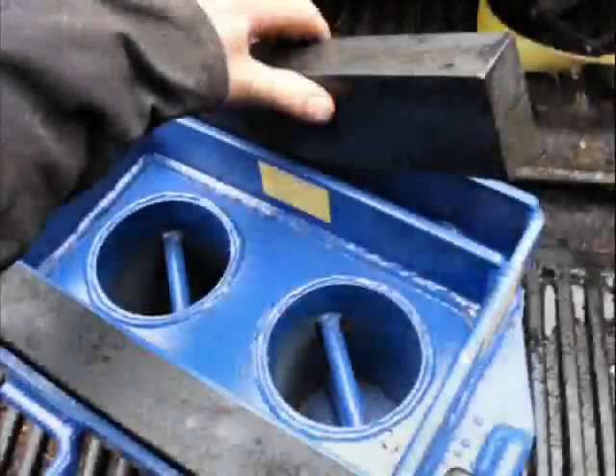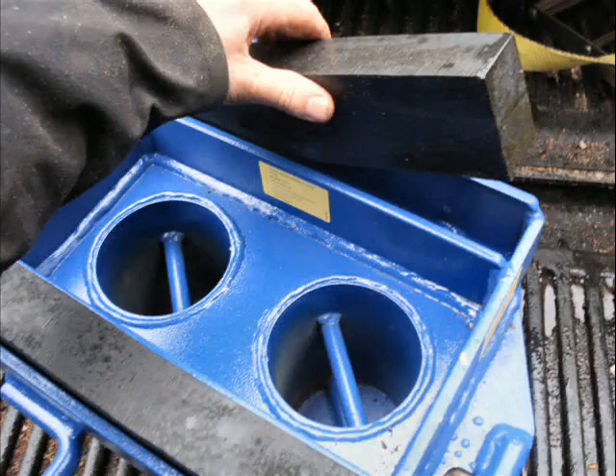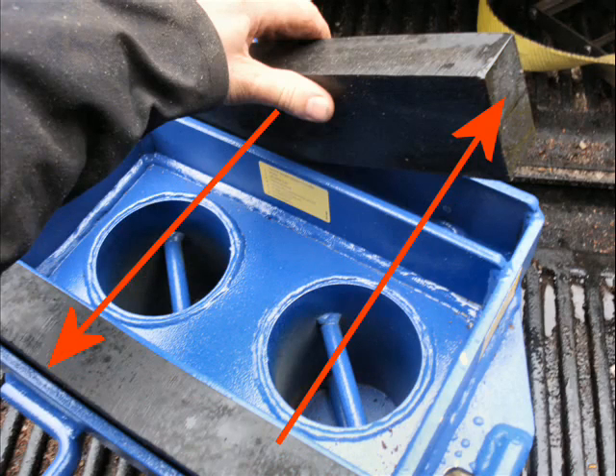The device has two mounting options. The first is the preservation mounting, whereby two compressed rubber blocks are first inserted into the back of the device. The blocks are to prevent any unwanted damage where the device is being anchored to a tree which is to be retained. The blocks should be rotated and swapped around at the start of each working day, so over time they will wear at an equal rate.